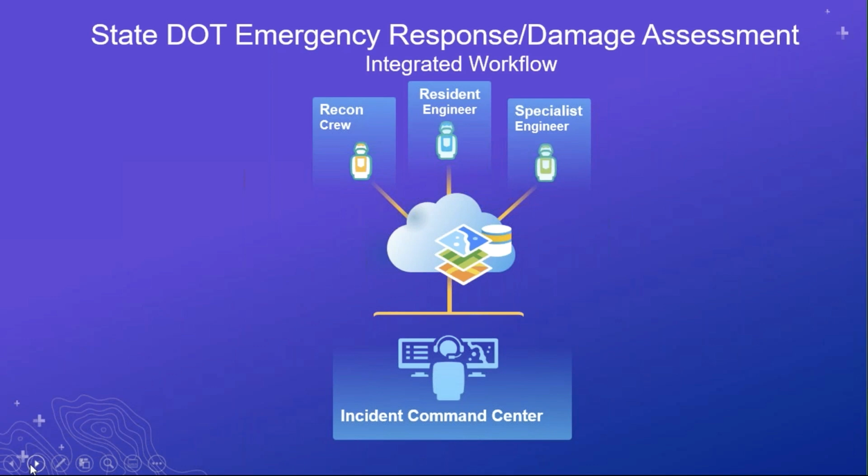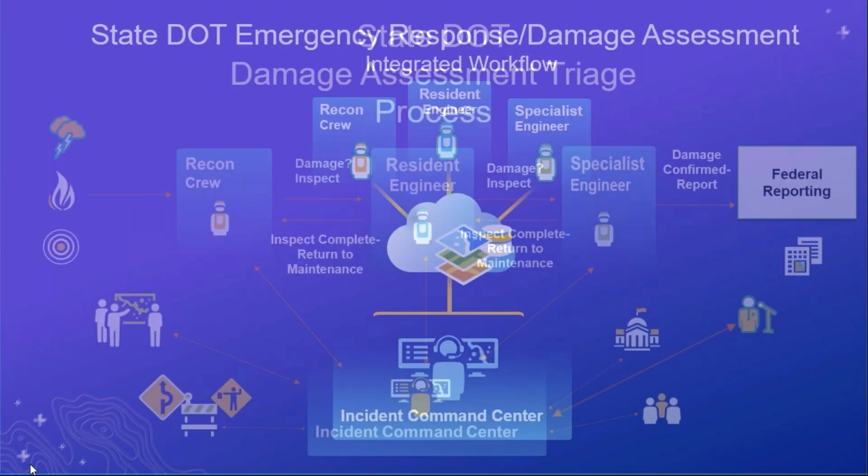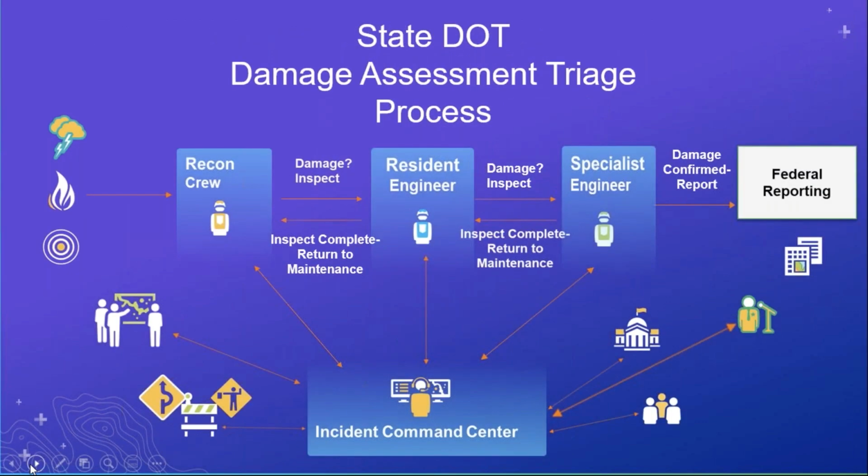The goal is to demonstrate an integrated workflow, which brings all sources of data, reporting, and process flows onto a centralized geospatial platform, so everyone is working from one version of the truth in real time. While we are going to demonstrate a more straightforward workflow, in reality, we realize that a damage assessment effort typically involves an intricate web of communication and triage, employing multiple engineers and specialists, multiple handoffs, and connections back and forth from field to office to external stakeholders.